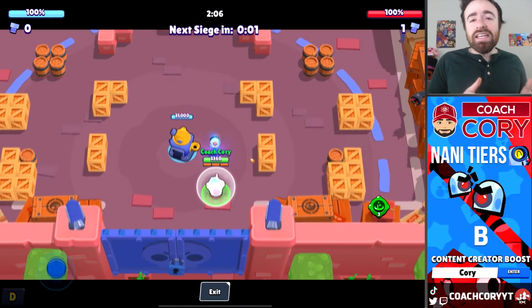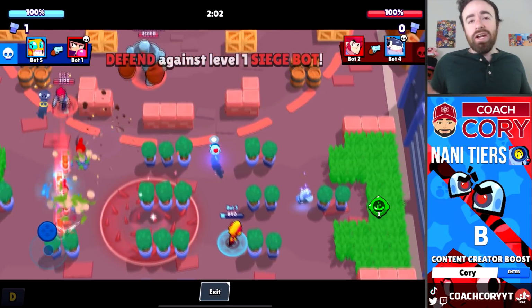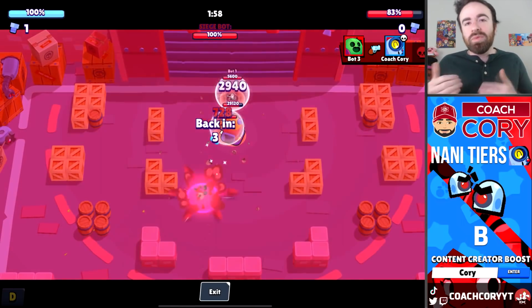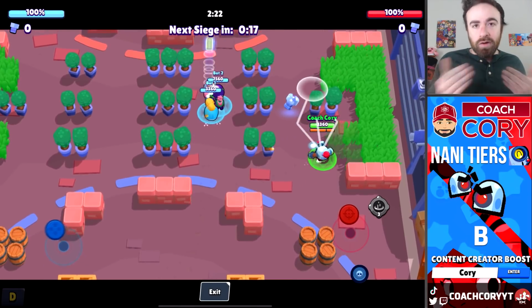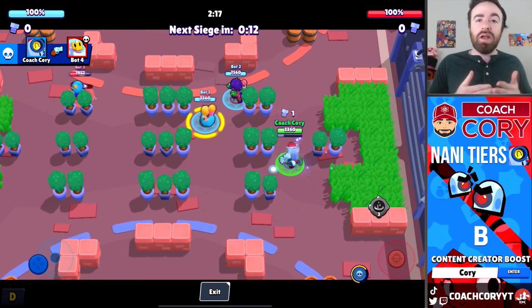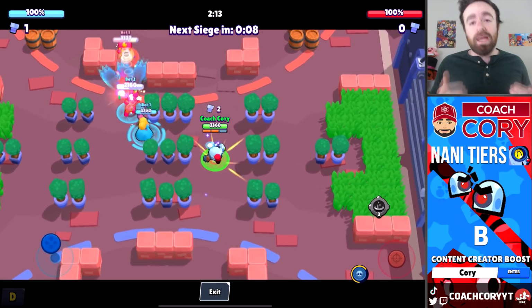Now, in Siege, I think Nani is again more of a C tier brawler, and if you're hitting a lot of shots, B tier. You can maybe guess where enemies are going a little bit easier with knowing where bolts spawn, and they're probably going for those, but really I think it's going to be hard for her to 1v1 a lot of other brawlers unless you can really aim her shot well.